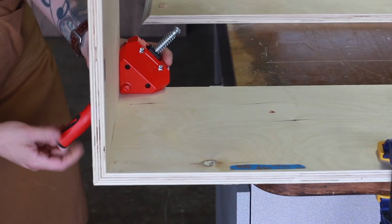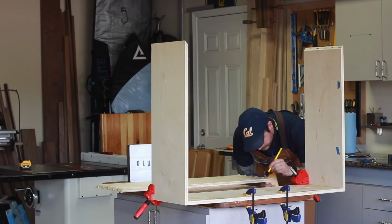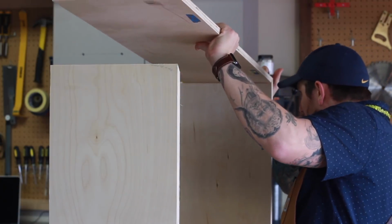I got these nice corner clamps that help keep things nice and square. And piece by piece, I just attached the cabinet together, making sure to get lots of glue in there.